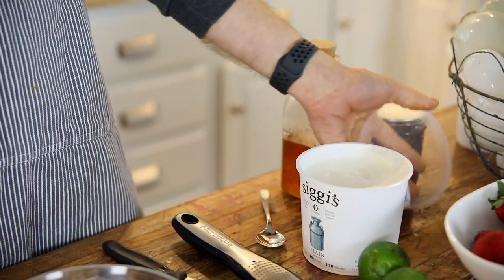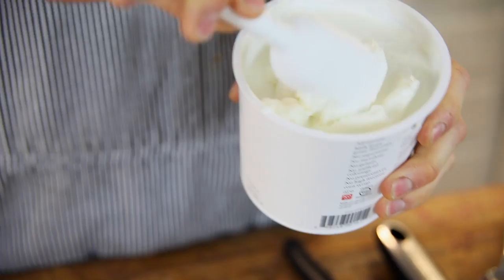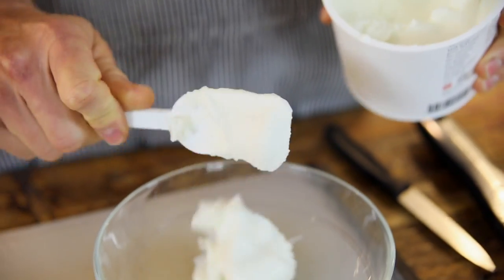This filling cannot be any easier, and honestly, it's really almost, I'm gonna say it, it's healthy. So there is no guilt with this. Just don't think about the cookie. Start with some Greek yogurt because it is already strained, so you don't have to sit there and strain it and get all that extra liquid out. Why go to extra work if you don't have to?